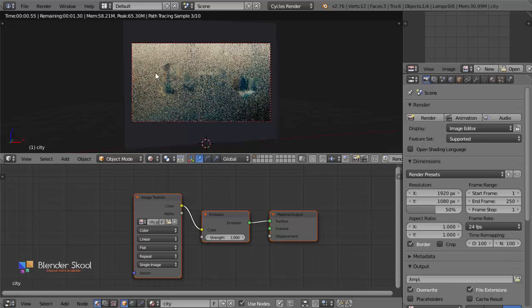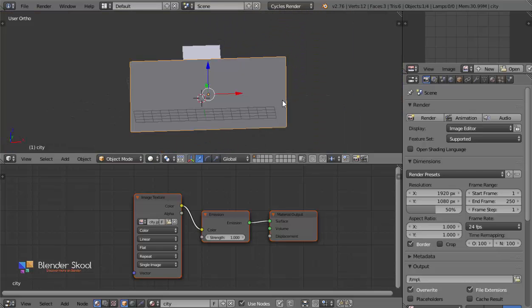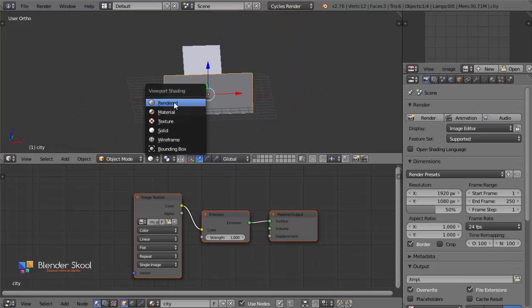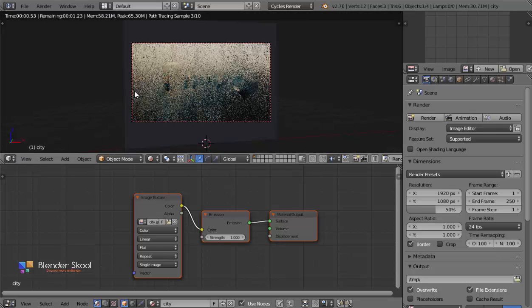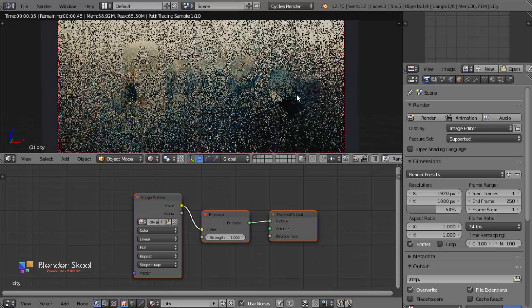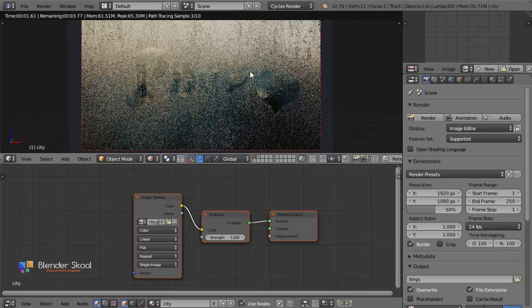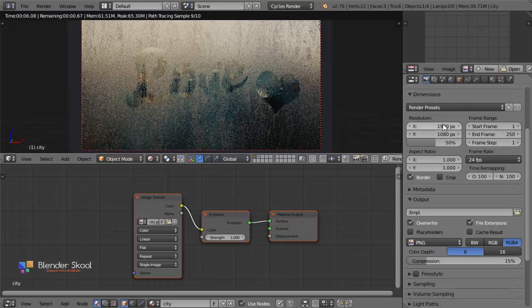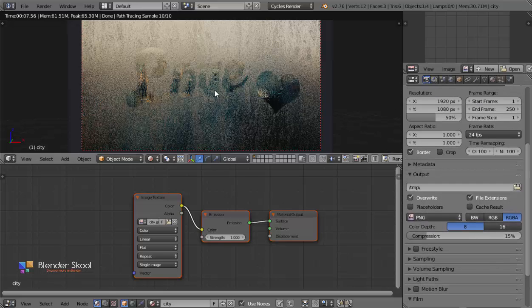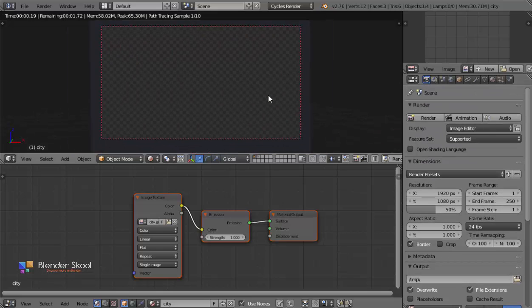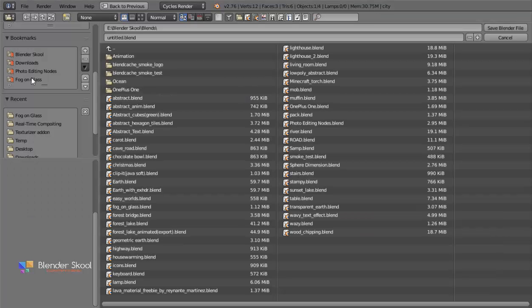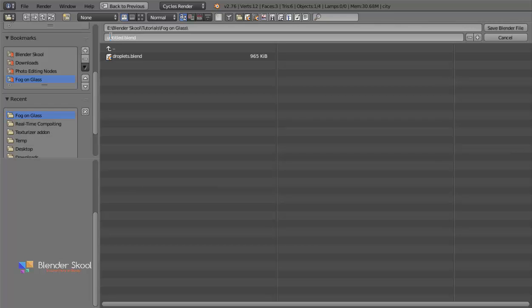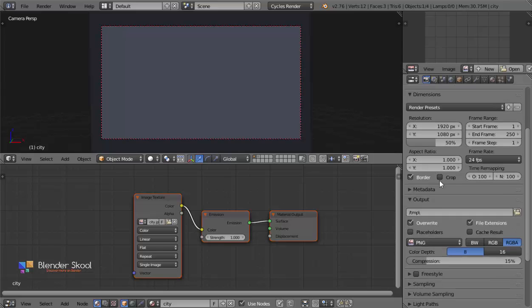Why is this value so sensitive to the angle of the camera? I'm just not going like this. And it's 30 minutes into the tutorial. I guess that's a long tutorial, and by the way, this is my first tutorial in this new year, 2016, so I hope it's good. I guess that's fine for now. Then I'm going to save my project by pressing Ctrl S. Yep, that's done. Now we can render this scene.